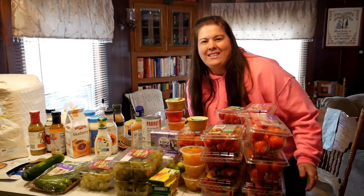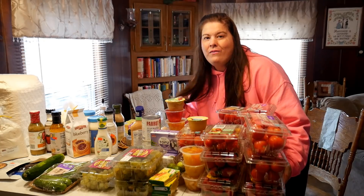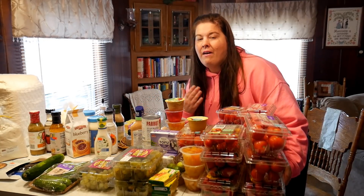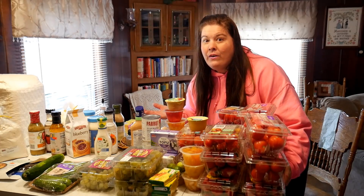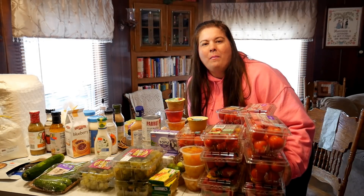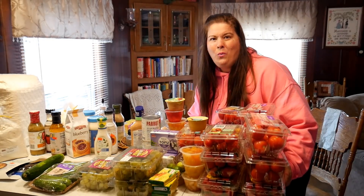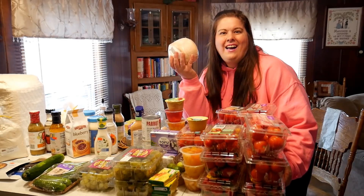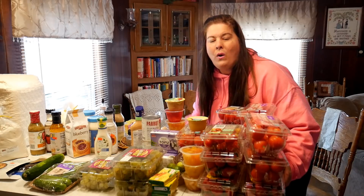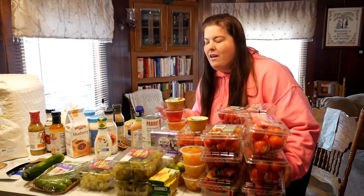Hello everyone, here we are one month later — this is the throwaway food for October. We got some of the same things, a lot of different things, and a lot of really good useful items. I'm going to have some videos coming your way. What do we do with coconuts? I got a bunch of coconuts and a whole bunch of limes.